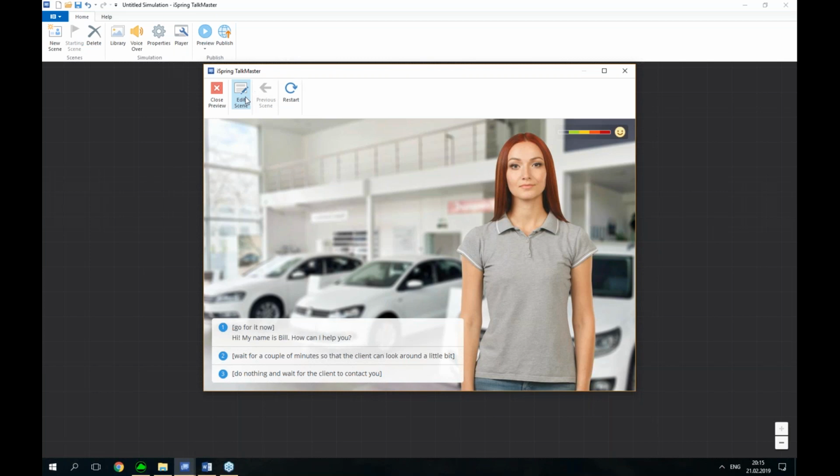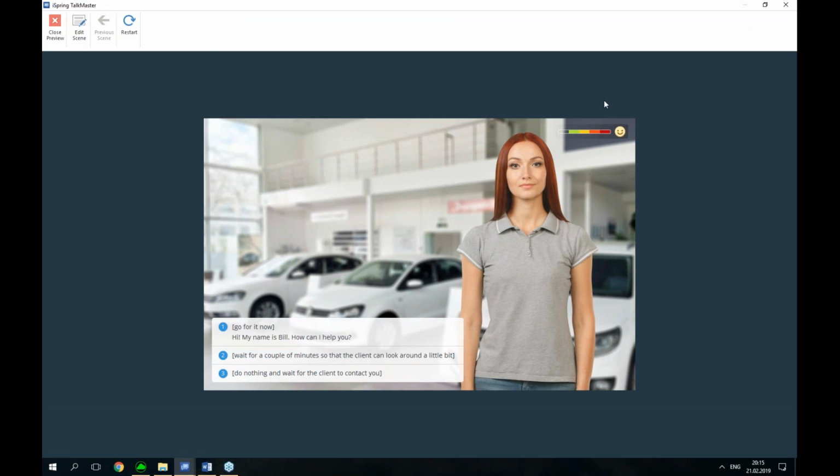And if you click on the edit scene, you will be redirected to the window with the content, images, and properties tabs to continue editing the current scene. And in our last updates of iSpring Suite 9.7, you will have other options, like you can preview this project's appearance on a desktop, for example.